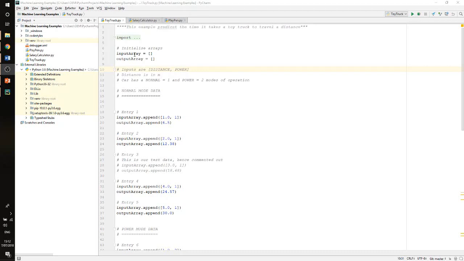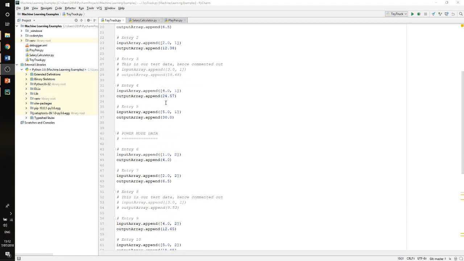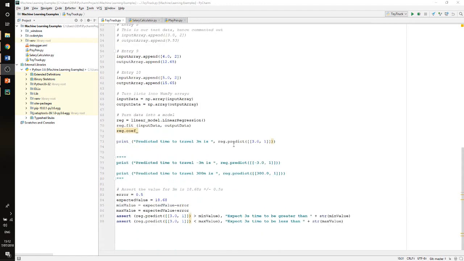Here I'm creating an input and an output array, and in that input array, I'm basically putting the distance. The second part of this array you don't need to worry about at the minute, and I'm setting the output array as the time it took. So we've got data here for 1 second, 6.5 seconds, 2 seconds, 12.38, 4 seconds, and 5 seconds.